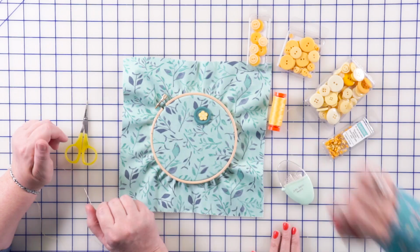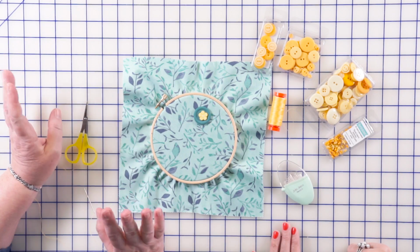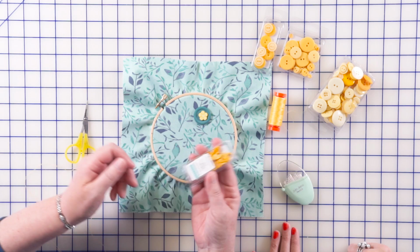This is the snack pack, my favorite. We call it snack pack because there's just enough buttons in there to do 1 or 2 projects, just a taste of Lemon Drop. And then these little jewels, these are sprinkles.